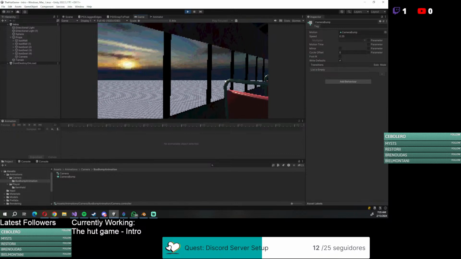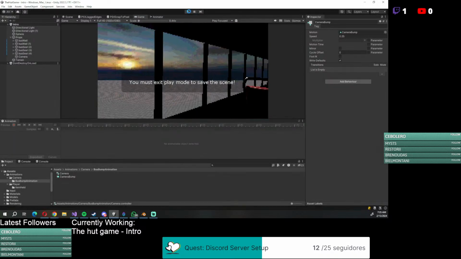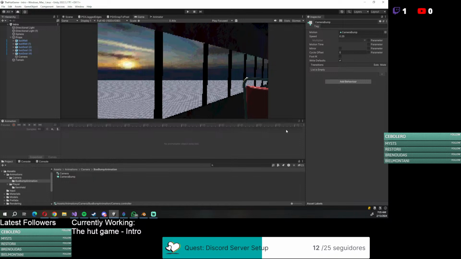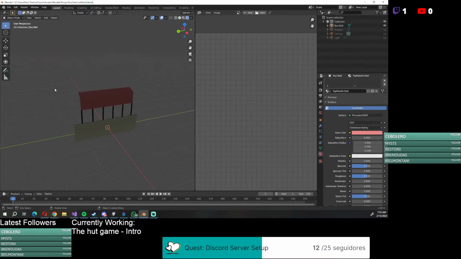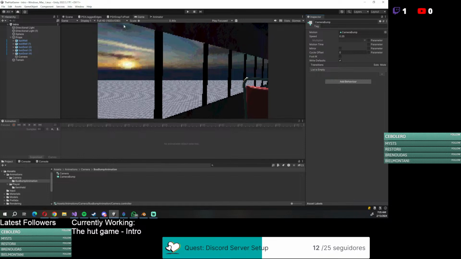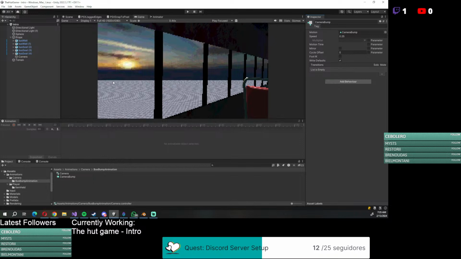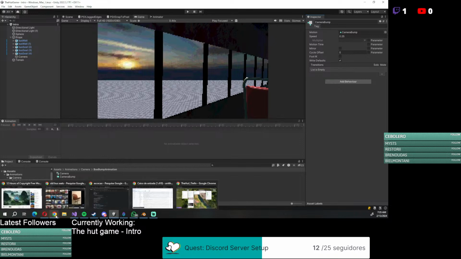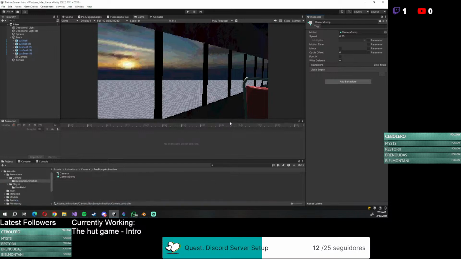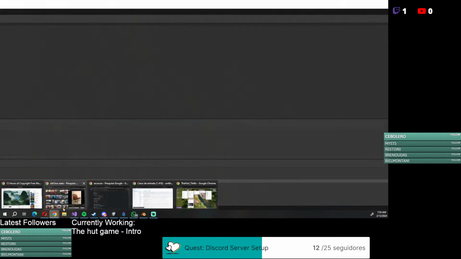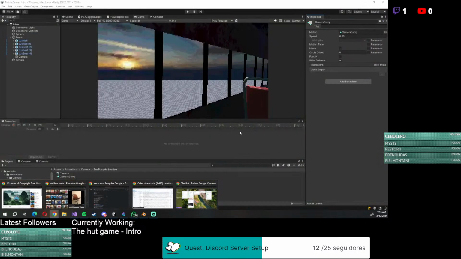So now we want to... I was thinking if I should model the trees or if I can just get free assets, and I think we'll be going in the second direction, which is getting the free assets and lowering the resolution. Because, I mean, making trees, you know, there are a lot of them outside. You can just use them, right?